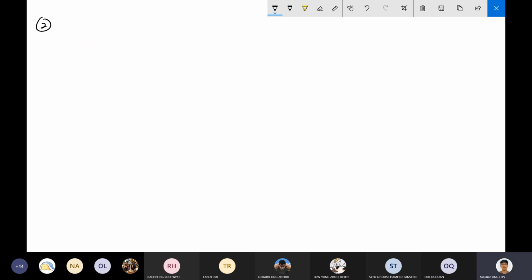Question number two says that we want to investigate whether adults above 60 years old report verbal presentation of materials more accurately from their left ear than their right ear. A test was carried out and found that the data is positively skewed. So what test should you use? Think about it: if the data is normally distributed, what test should you use first? Then you go to the non-parametric version. Okay, Lawrence?